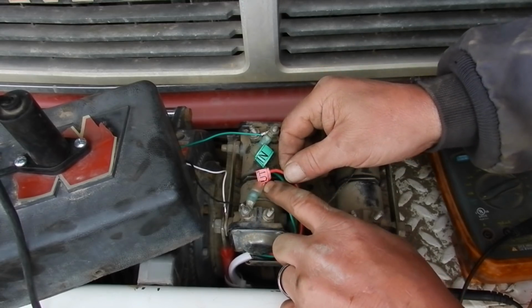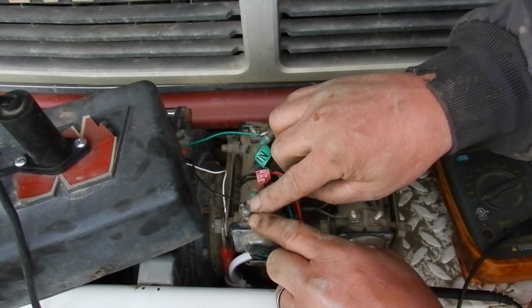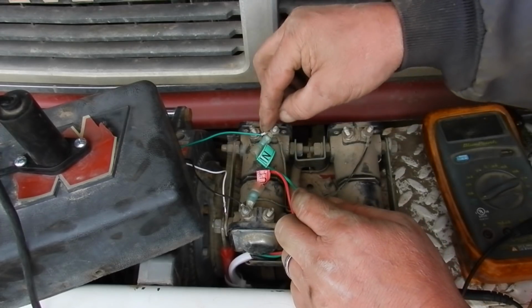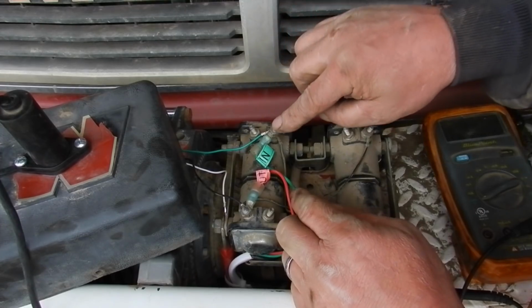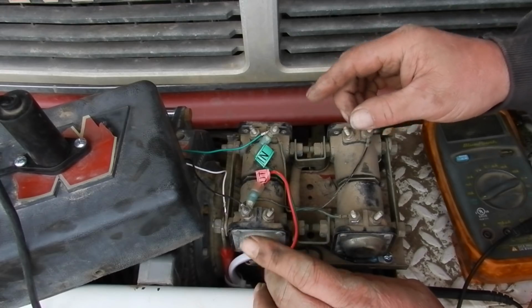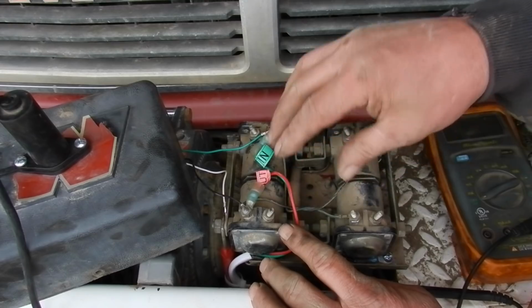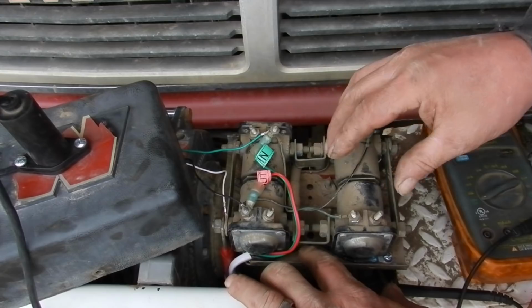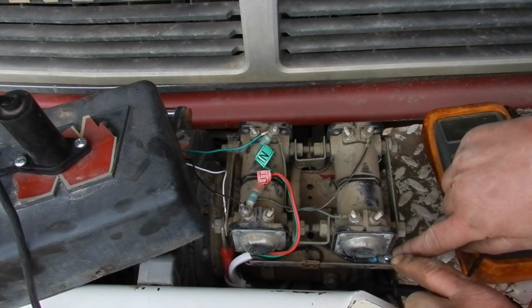Our red wire, the out wire, is the same as our black wire from our worn plug, and that goes to this stud. Our green wire, which is our in wire, is the same as our green wire from our worn plug, and that goes to this stud. Now, the black wire he wanted hooked to a ground. We don't have a ground wire in our solenoid system because our solenoid system grounds to the plate. So we took the black wire and we put a little ground over here and bolted it to the plate.